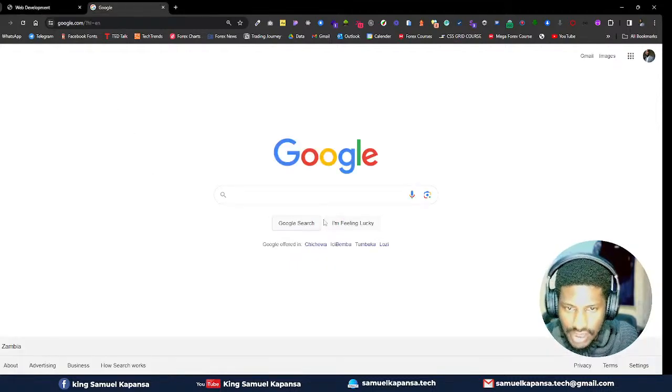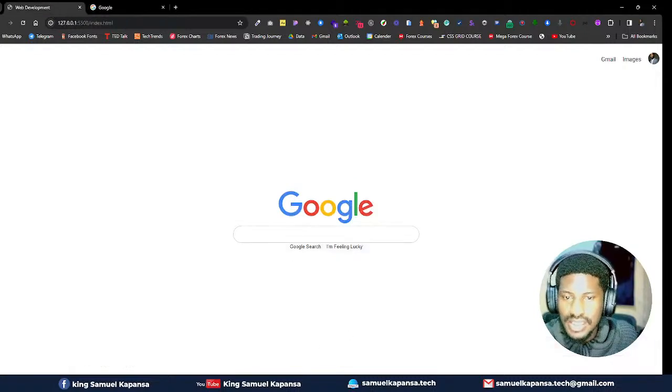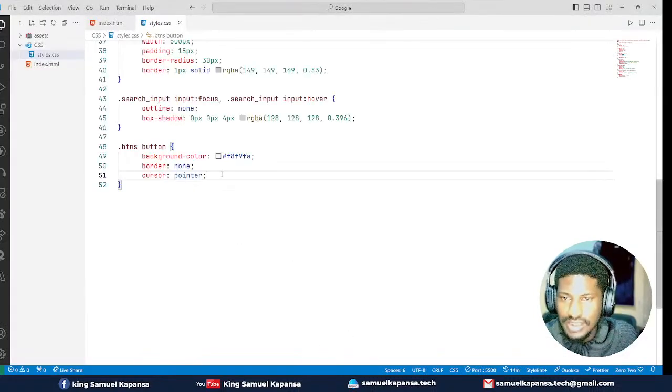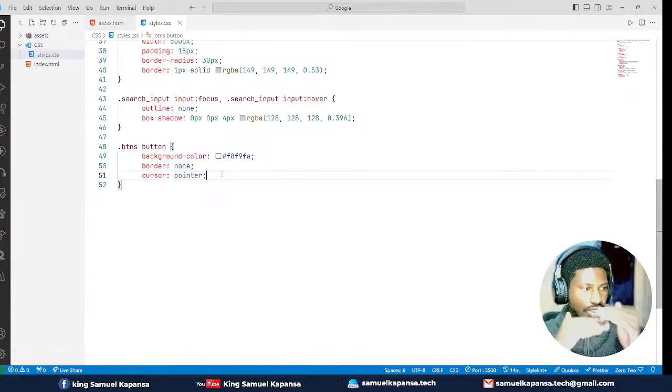If you check the spaces inside the button, they've got enough space for the text and the button itself, right? So the space inside the buttons or any object is called padding. So padding is the space between the content and the border, okay? But the space between the border and the outside is called margin, okay?